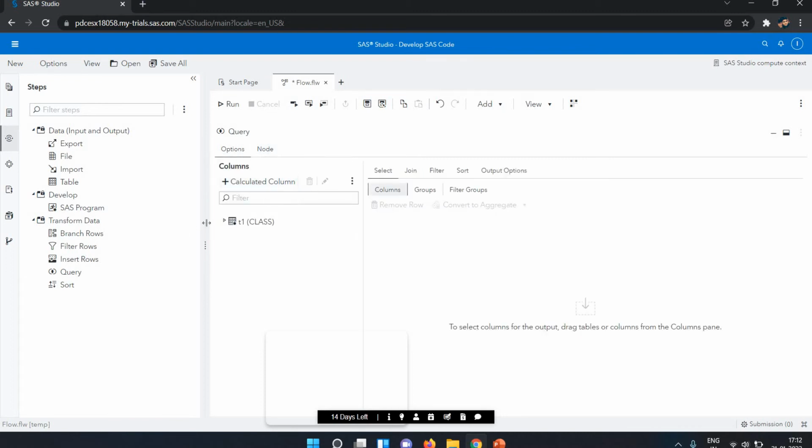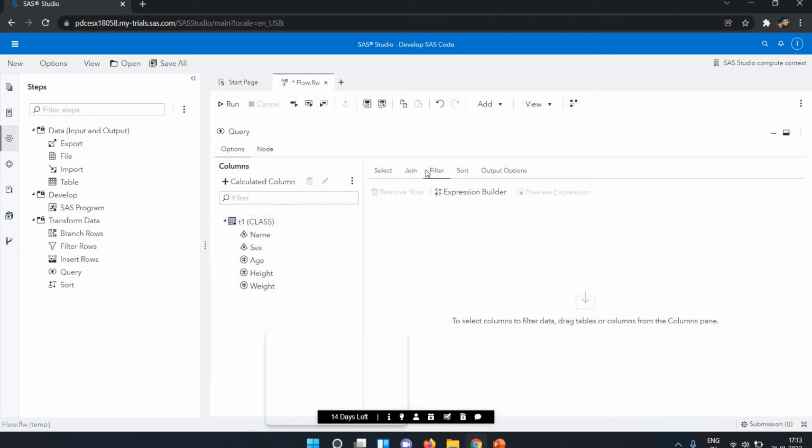Now here we have a data set that is named T1. If you select multiple data sets, then they will show as T1, T2, T3, then your data sets. Let's suppose I want a filter. I want a join. We don't have another data set right now, so that's the reason I'm not joining.